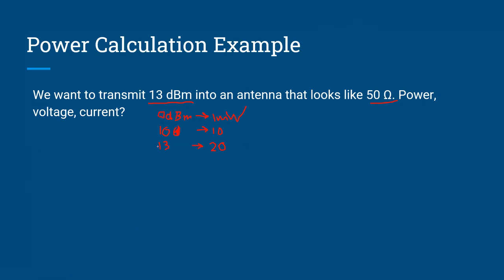Okay, so next. So we have 20 milliwatts into the 50 ohms. What would the voltage across that be? Wait, I'm catching up with the adding the 3 thing. Okay, so we have 20 milliwatts over 50 ohms. What did you ask? What would the voltage amplitude across the 50 ohm load be? Well, we divide the power by the resistance and take the square root. Can you tell me what equation you'd use? Power is equal to voltage squared over R.